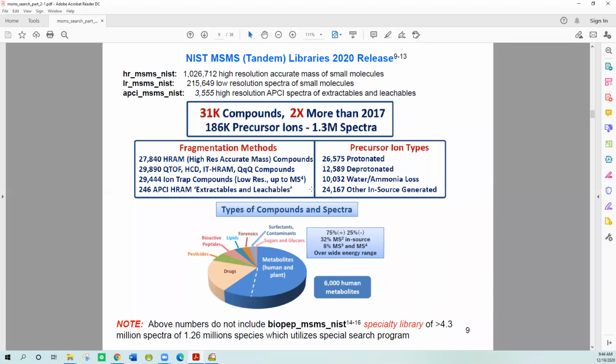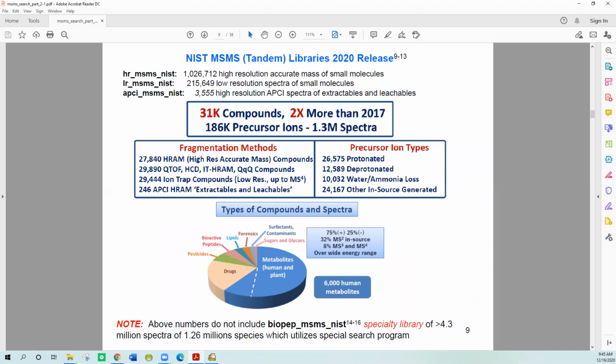If you want to learn more about what's in these specific databases, NIST has spent a lot of time trying to find pertinent compounds, and they continue to do that as we go into the next three-year cycle. So they put a lot of effort into this, and it's really paid off. There's a lot of very useful spectra in this database, and it's very inexpensive, I think, to have this resource. So I think you ought to look into buying it and shop around. There are a lot of different distributors.